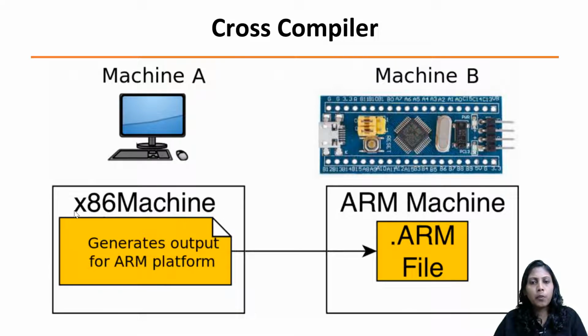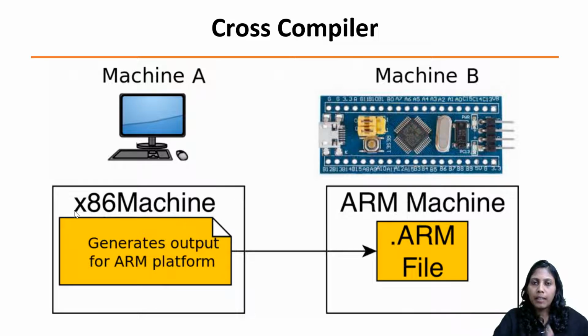So on the host machine, we know we have an x86 machine where we are writing embedded C programs for the target board. The target board is an ARM-based microcontroller, an ARM Cortex microcontroller. So we should use a cross compiler for compilation. Why? Because both are different environments, right? The x86 microprocessor, which is the host machine, and the ARM Cortex microcontroller, which is the STM32F411RE. So both are entirely different.